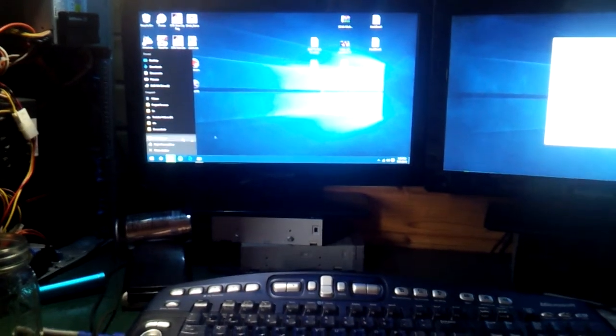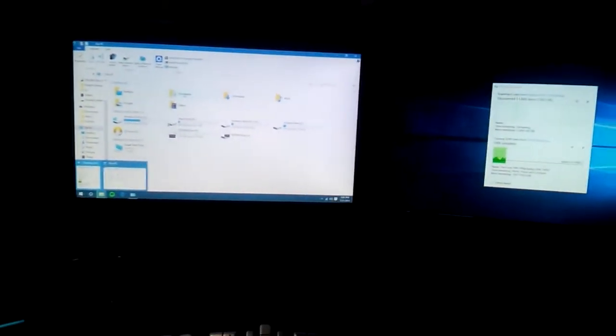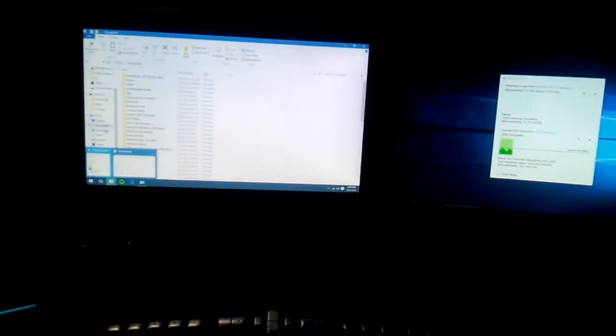Of Windows 8. Because Windows 7 is... no. Well, I love Windows 7. What am I talking about? I might do Windows 7. I don't know. It depends on what ISOs I can find. Alright, File Explorer. I would restart, but this thing's copying. So let's go Documents. No, it'd be under Downloads.